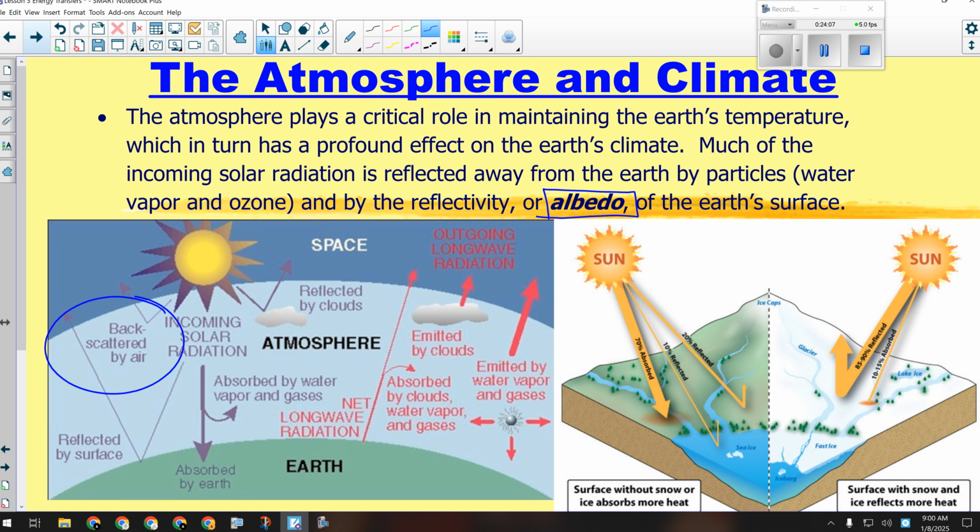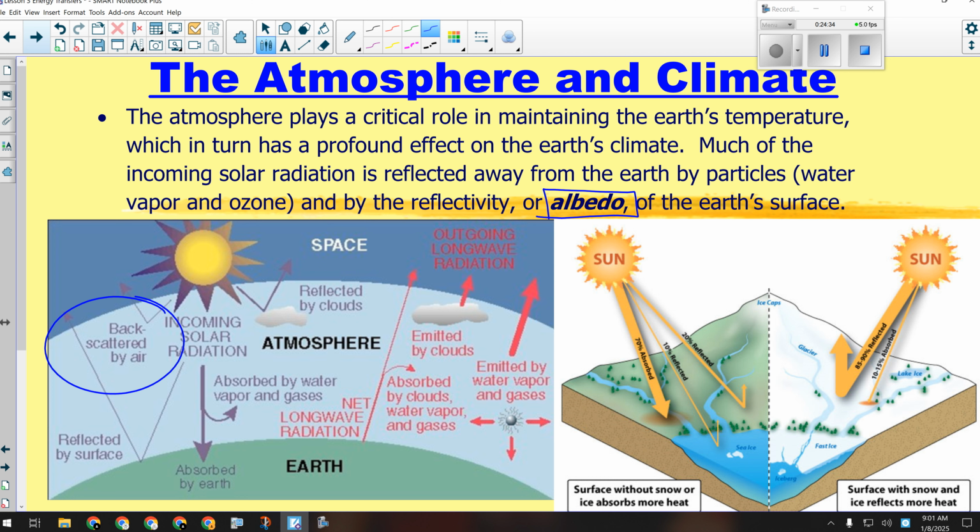Okay, when stuff gets scattered, it means it just kind of goes everywhere. It's why the sky is blue. Some well-meaning soul somewhere along the way probably told you that the sky is blue because it reflects the ocean. The ocean is blue because it reflects the sky. Water is clear. Put it in a glass. It's not blue. The ocean is not blue. I don't know why they use the term deep blue sea. The ocean is clear. Water is clear. It only looks blue because the sky is blue. So it's actually backwards.